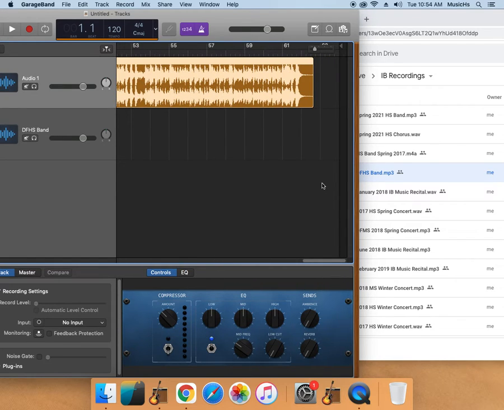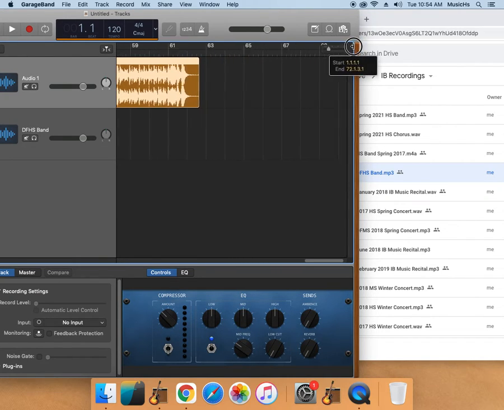There it is. One important note, actually, while I'm here, please make sure that your metronome is off. You don't want that clicking sound, of course, going while your experiments are playing. So I put my first experiment in. I'm going to run out of space. I just need to extend my project here.